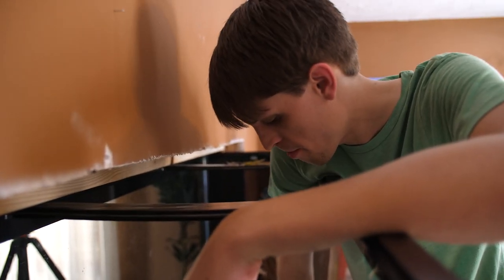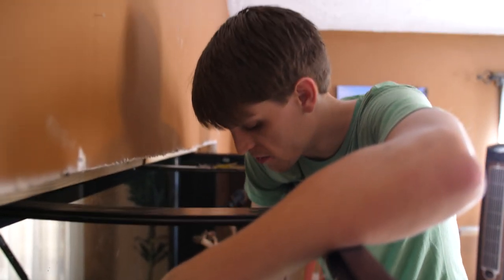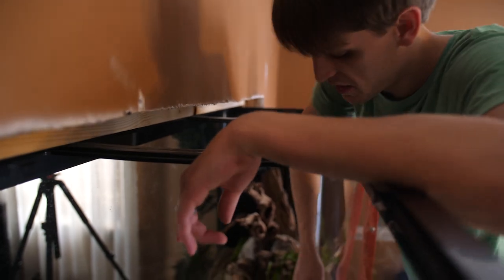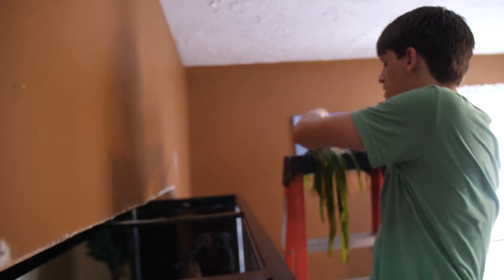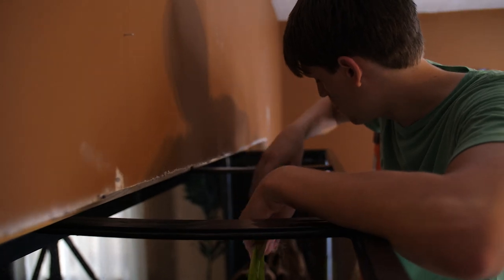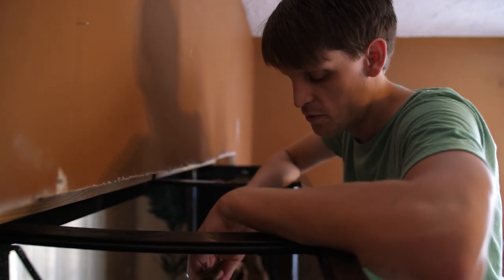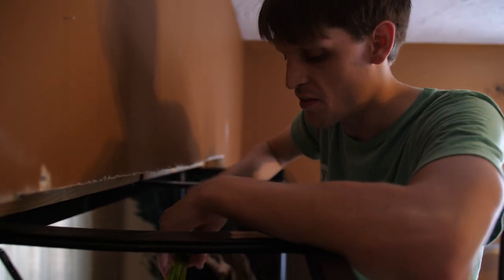So what's going through your mind when you're deciding what plant to place? Just like the way that I did the hardscape, and how I'll set up really any type of setup, I always go from the largest elements down to the smallest elements. It just helps me find better ways to place items. And as I was scaping this, I already had the plant placement in mind. So these are the largest plants right now. I'm putting them near the largest areas of the hardscape because they're gonna kind of go with it. So in a way the small plants blend with the small areas of the scape, and it's all to give you a sense of scale.